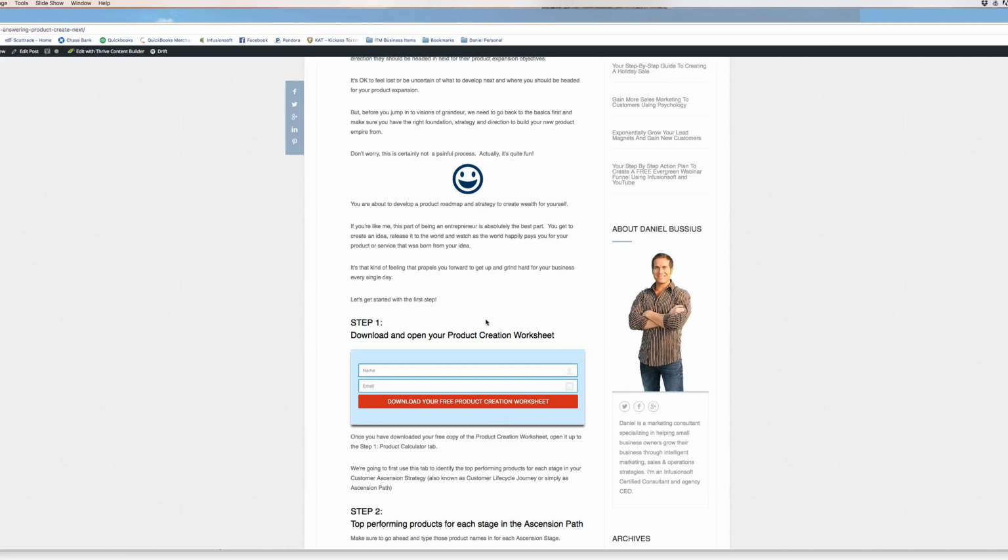So I know I went a little bit backwards here, and I kind of dived into the Ascension Path and how your customer lifecycle journey should be moving someone from an entry-level product up into the core offer, and then, if not right away, over time, getting them into the add-on, the upsell, the profit maximizer, the next product, right? So that's your Ascension Path, your customer lifecycle journey, and that's what you want to be doing with your funnels, is ultimately moving people through so they continue to buy, they continue to stay engaged.